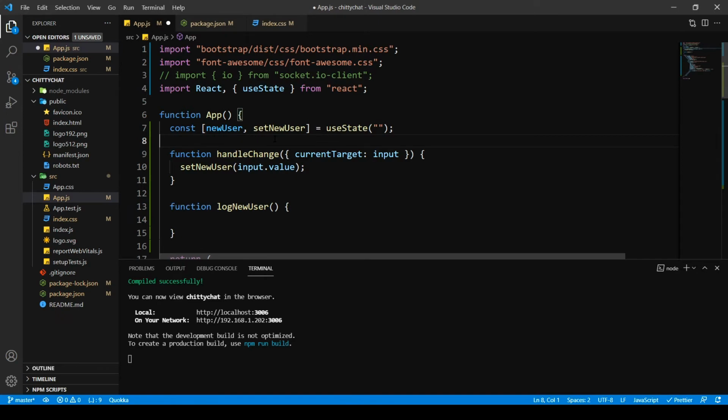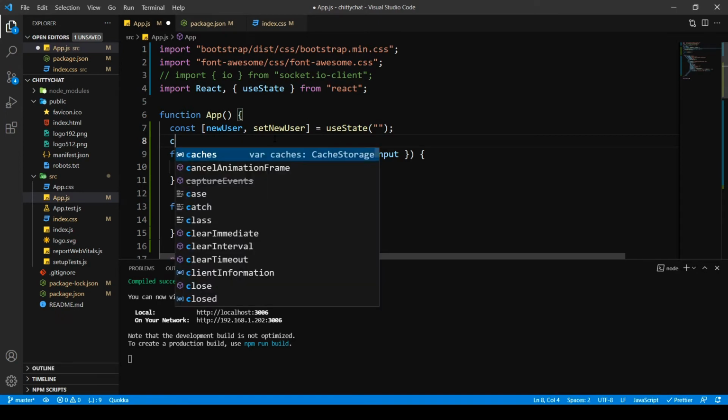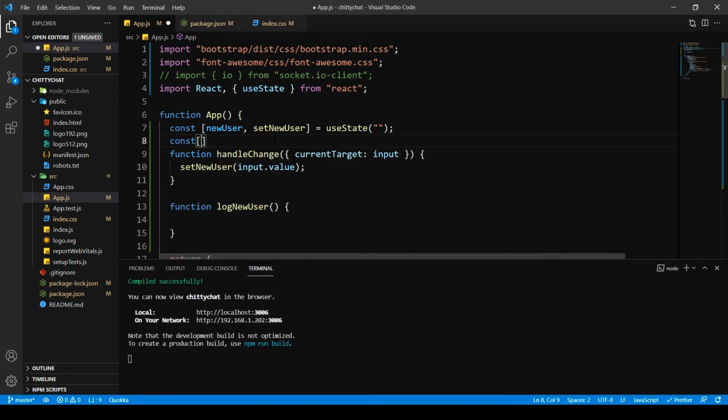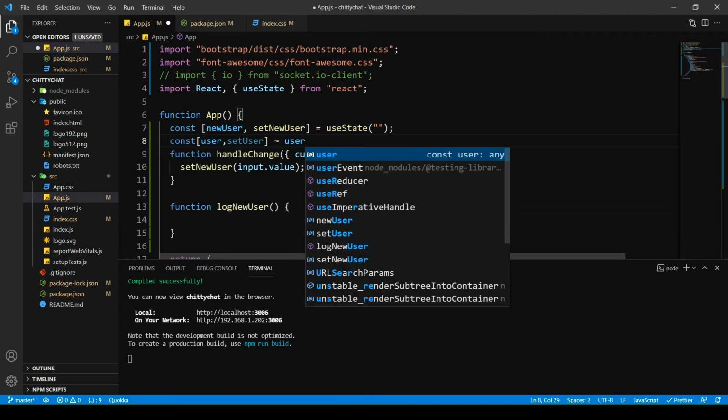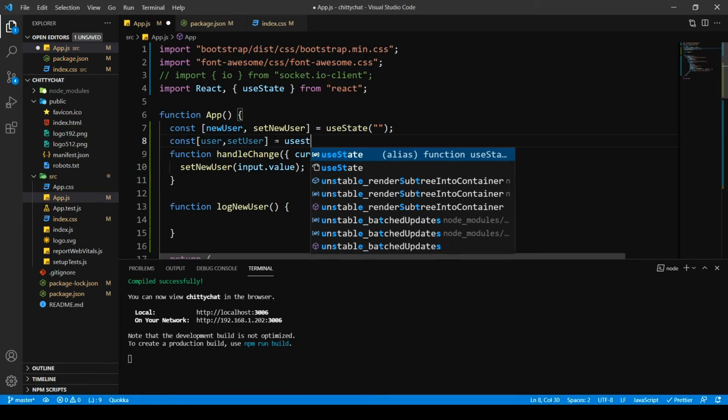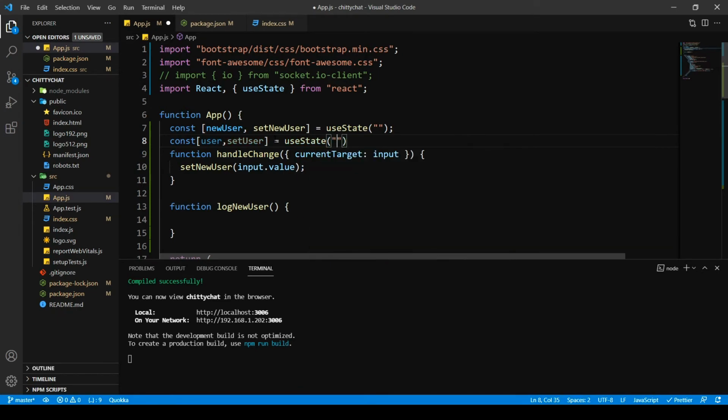So I also need to write another state which is going to have my new actual user, signed in user. So setUser equals state. This is also going to be an empty string.